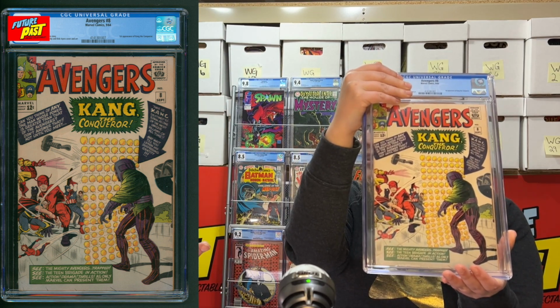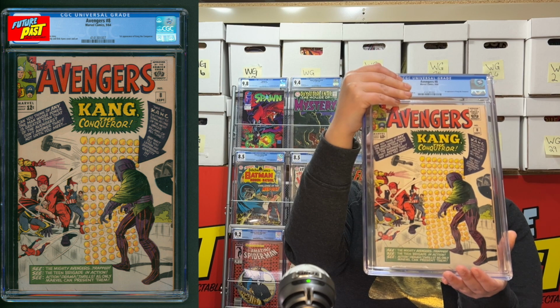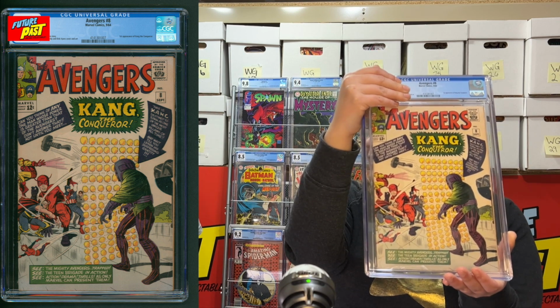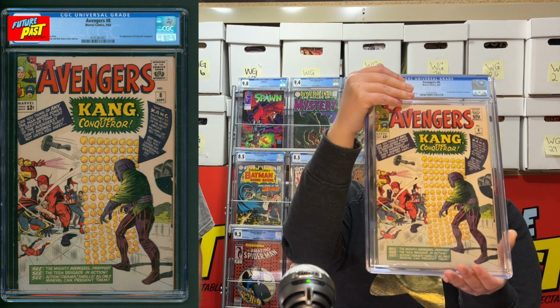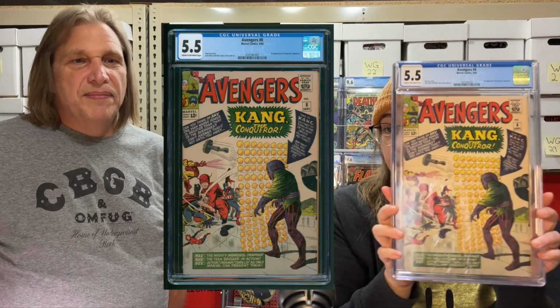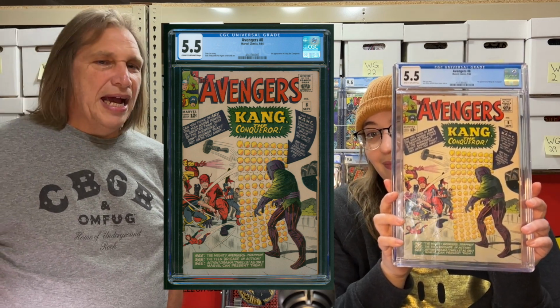I didn't think I'd get more than a 6, and I was hoping for a 6. But I thought maybe I'd get somewhere between 5.5 and 6. It was kind of up in the air because the defect's pretty big. Yes, it got a 5.5. Exactly what I thought. And the page quality is creamed off-white. Yeah. It is what it is. So this is the book that I bought. It looks pretty good. I'm happy with that.